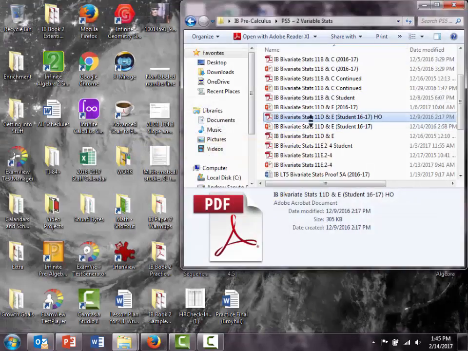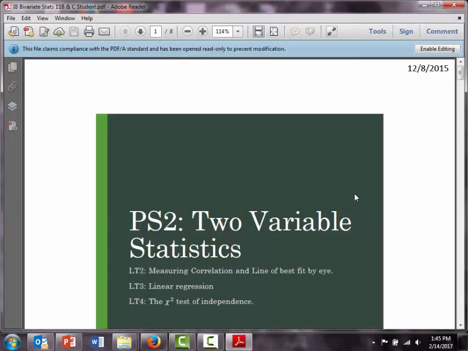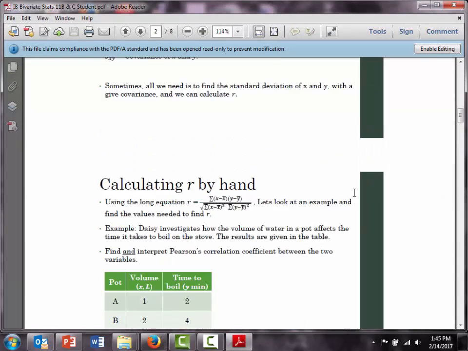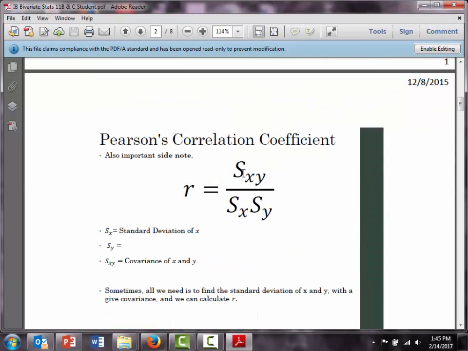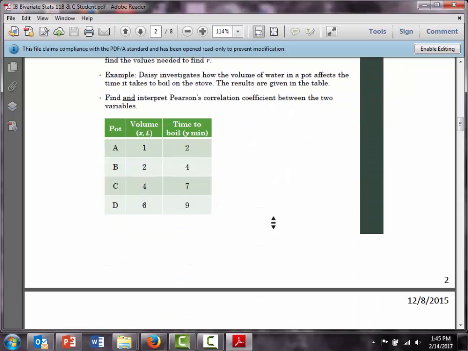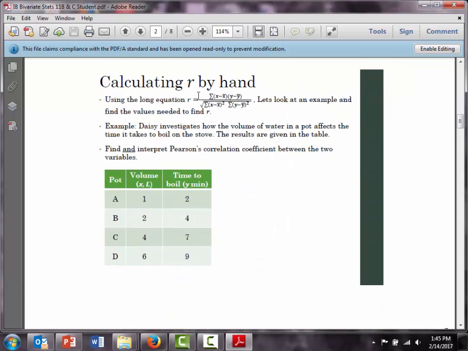Oh, no. Okay, so this is the one that we talked about. That's the covariance. And then these are the standard deviations. And then there's this one by hand. This is the sum of x minus x bar, y minus y bar, and then this bottom is the square root of the sums of those. Okay? So, that's the one that we're going to be using.